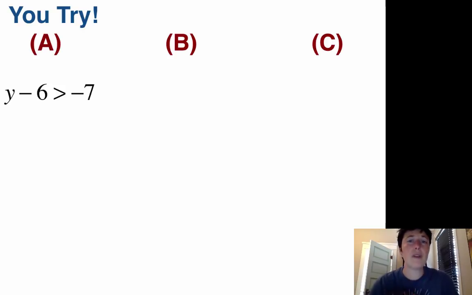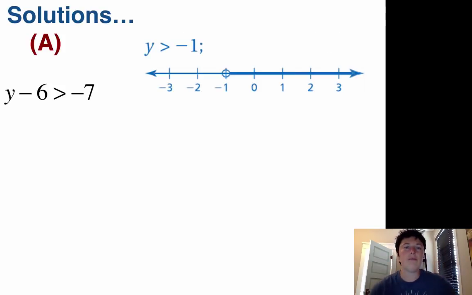Okay, so you're unpausing the video now, and you're ready to check your answer, I hope. I hope you have a number line drawn and everything. So you should have a line down the middle, and you should have solved and got y is greater than negative 1. That means you have an empty hole at negative 1, and you've shaded off to the right. Now, if that's not what you have, maybe pause the video and go back through your work and see where you made that mistake. Where did that happen? Try to track that down. Let's do the next one.